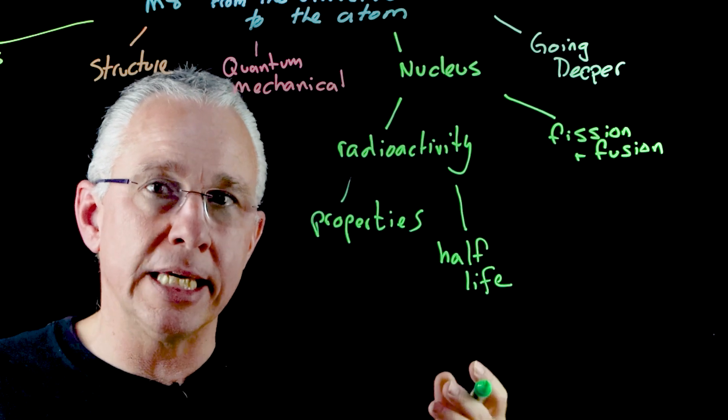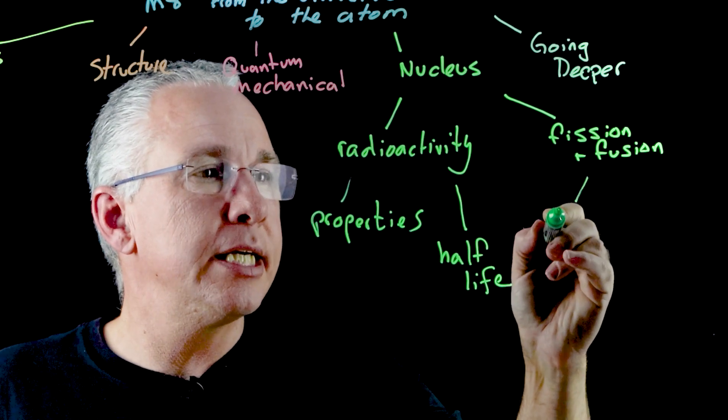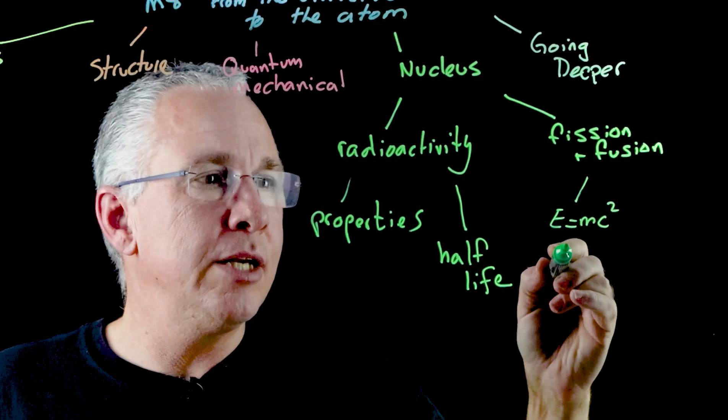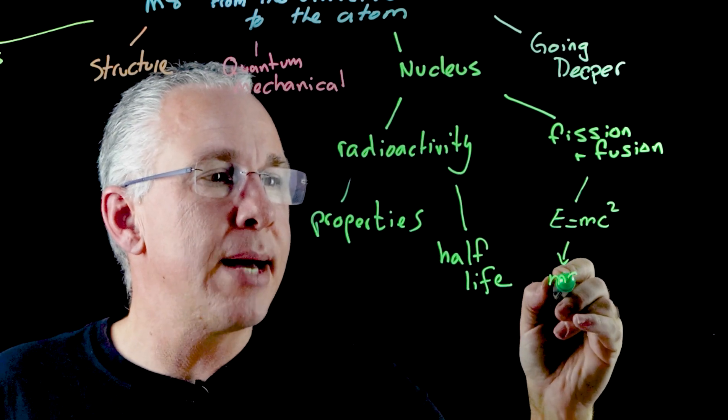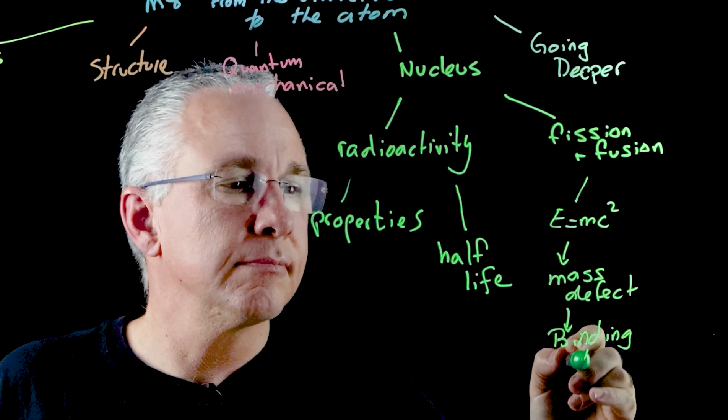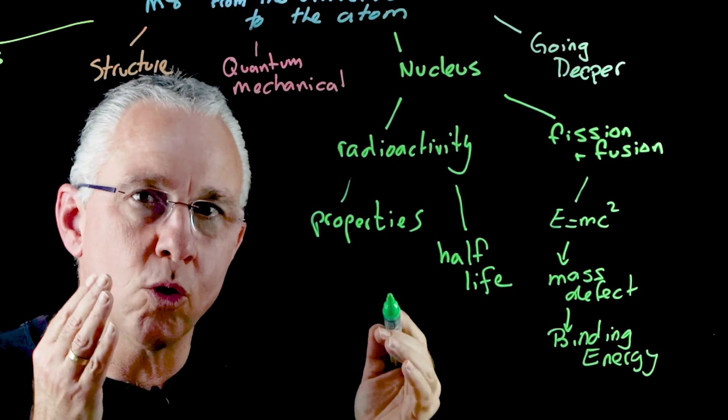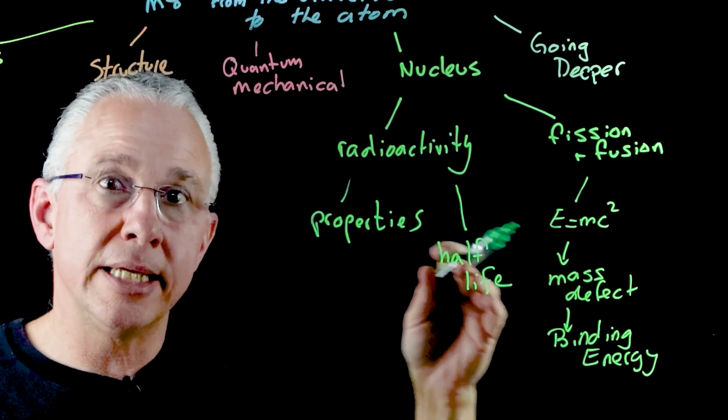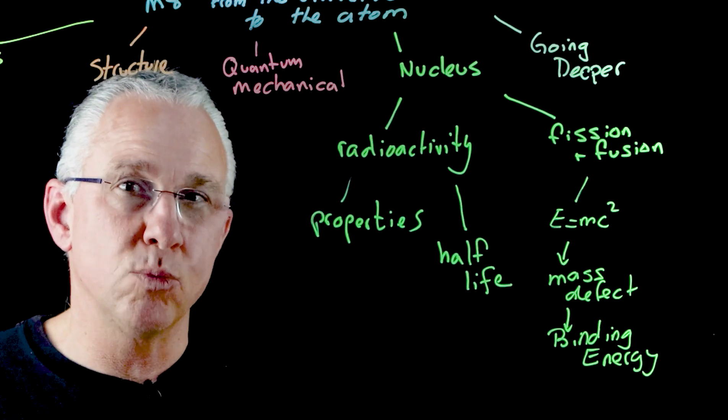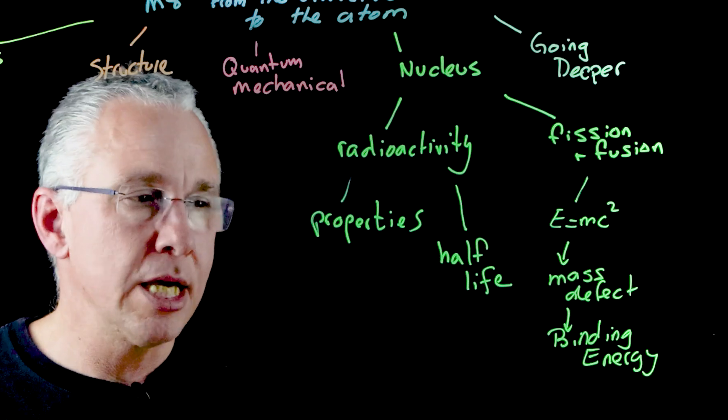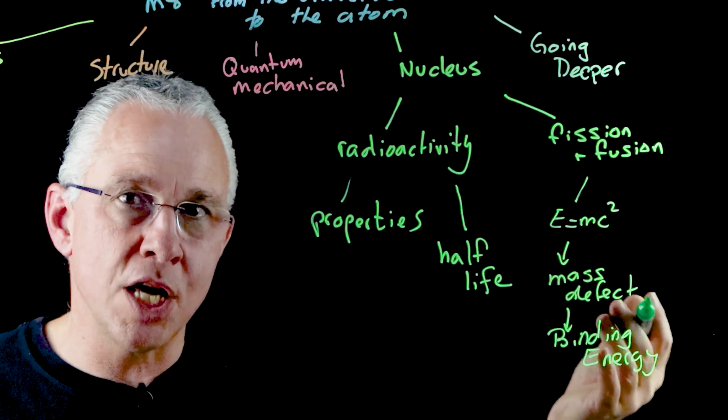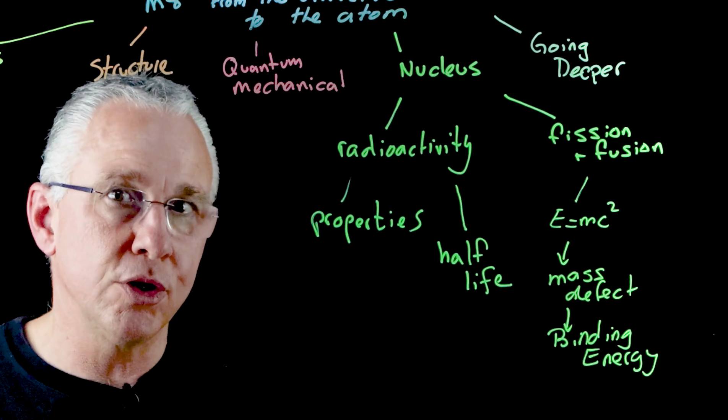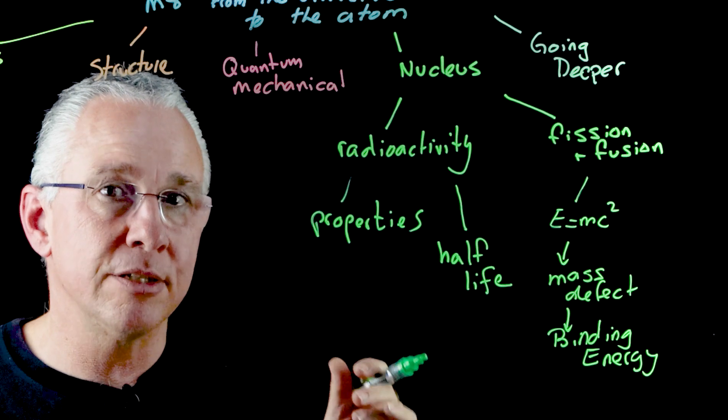In fission and fusion, again, what we are particularly interested in is E equals mc squared. And tying in with this is the idea of the mass defect and binding energy. In other words, if we can cause heavy elements to go fissile, that is they separate, E equals mc squared ultimately explains why we get energy in the first place. We have a mass defect, there's a loss of mass in the process, and as a result, that alters the binding energy per nucleon for those elements, and as a result, we generate energy.